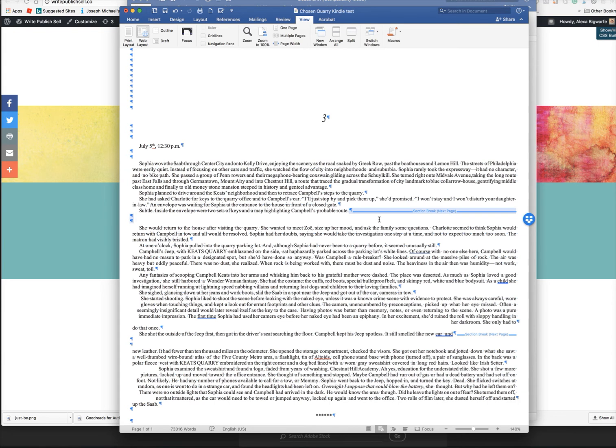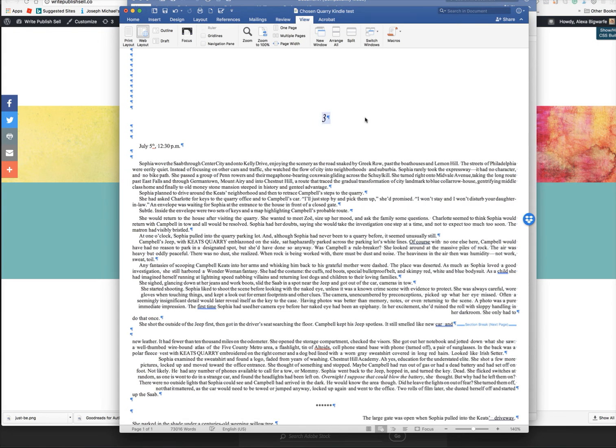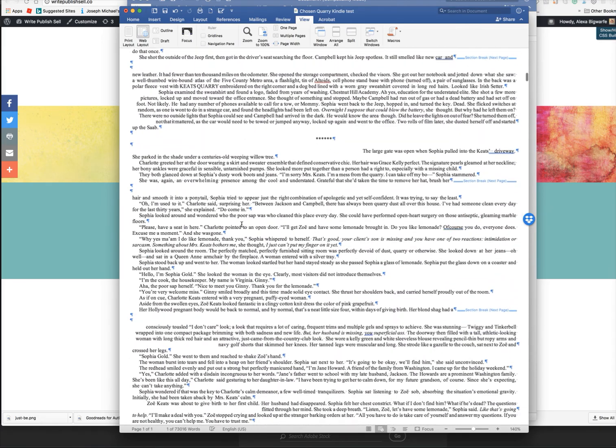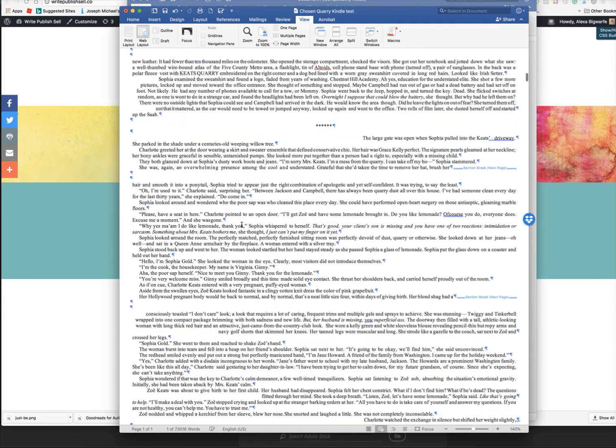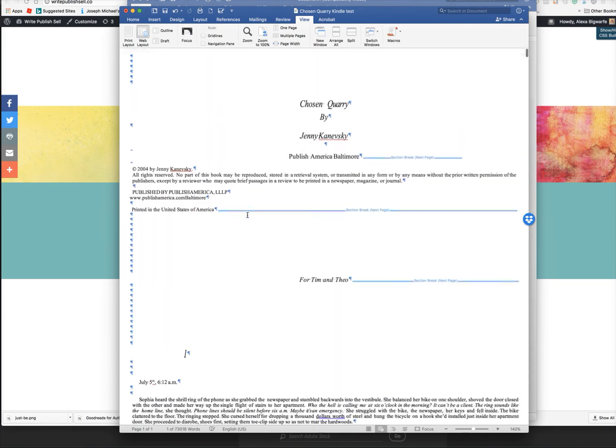So you go through, you clean it up, you make sure that your styles are headed the way that you want them to. You make sure you have your breaks where you want them, or remove the ones that are in weird places. And then you're going to save. I would save it as a Word doc to have it there where you can access it. So, you know, save. Make sure you have it.